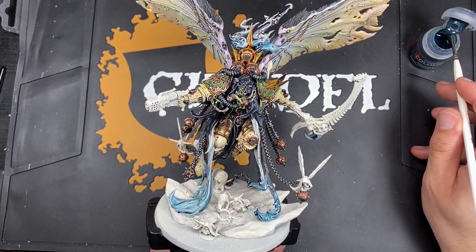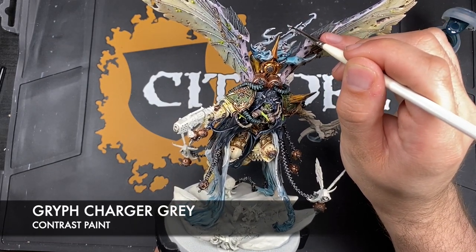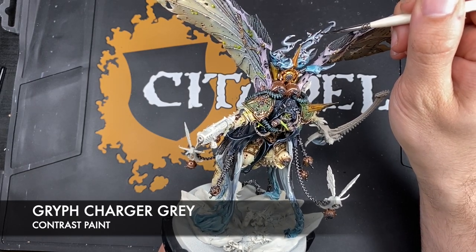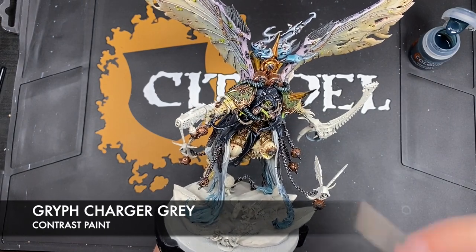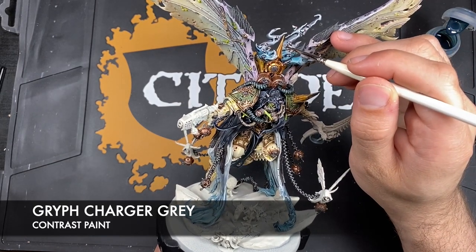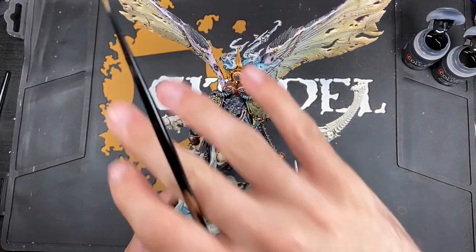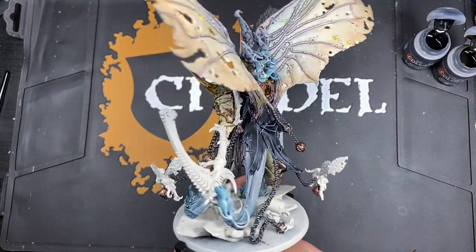And then next up, to finish off those flies, I'm going to take some Griff Charger Grey. I'm going to paint this over the top of their wings. So with that done, this whole top section is now finished. And it looks pretty remarkable, even if I do say so myself.